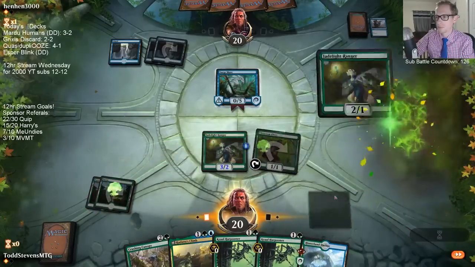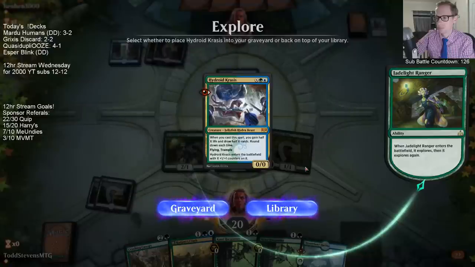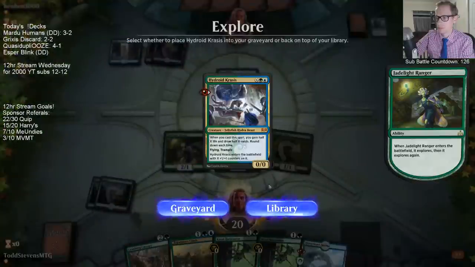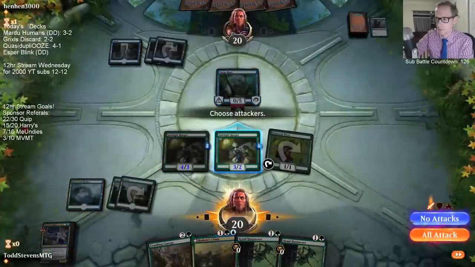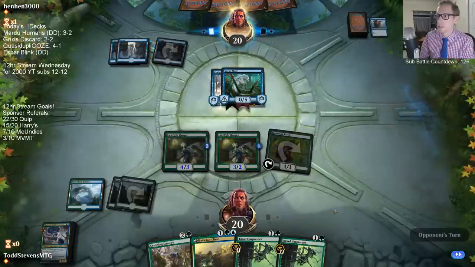Surge Mare is definitely annoying. I don't know. It's just going to be a 2-2 Krasis. Do you like how keeping this makes the Jade Light a 4-3? It's a tough call. I'm going to keep it. The other good part about putting it in the graveyard is a turn the Harpooner would be able to kill a Tempest Djinn.